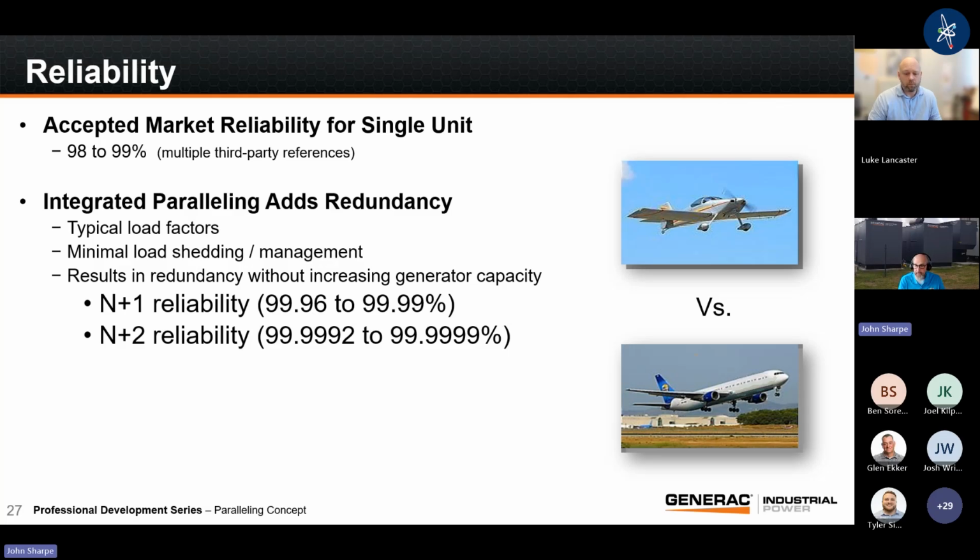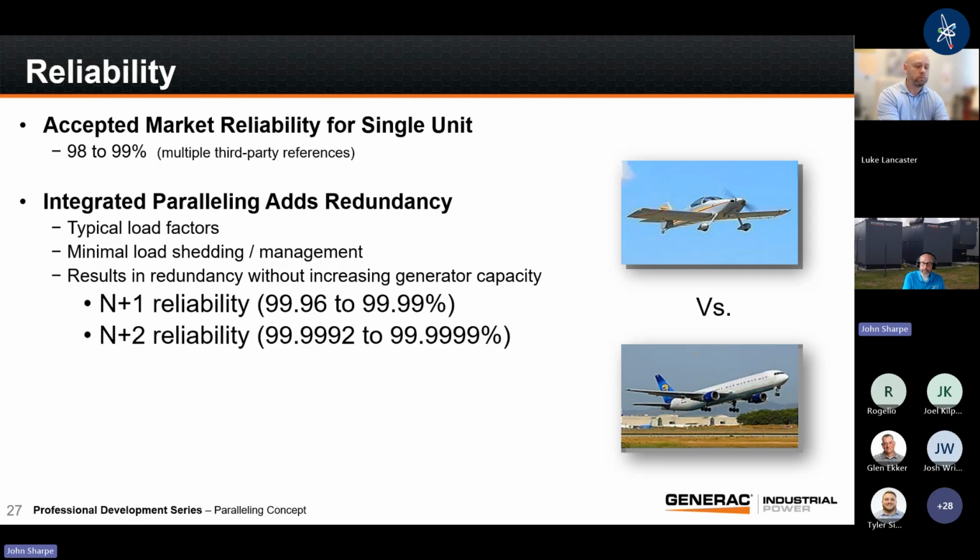And there were plenty of customers out there that weren't of the magnitude, that weren't in the millions of dollars that it's going to take to implement this system, but they had as great of a need for redundancy and scalability as anyone else did. The problem was they just couldn't afford it, right? It's kind of hard if you've got somebody who's maybe trying to parallel 300 kW generators that cost, I don't know, $100,000 a piece, and then throw in a couple $100,000 piece of switchgear to get it to go. Like, I need the redundancy, but I can't spend $500,000 to make it happen. I'm a small customer, but I need that.